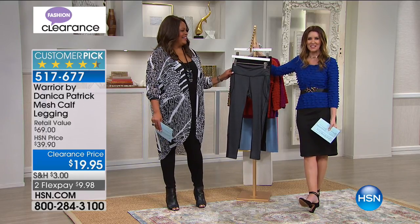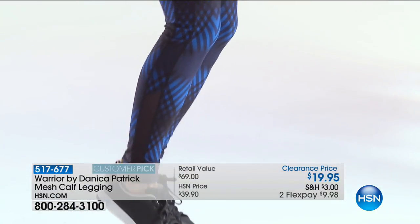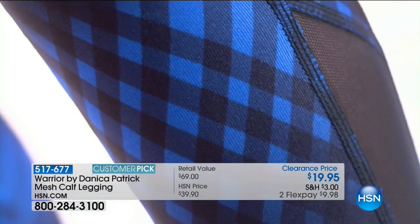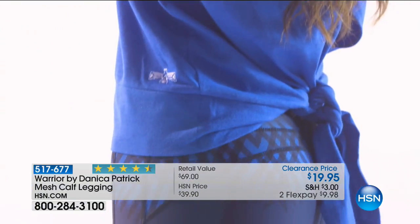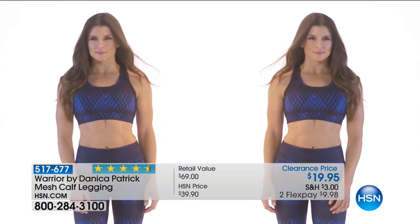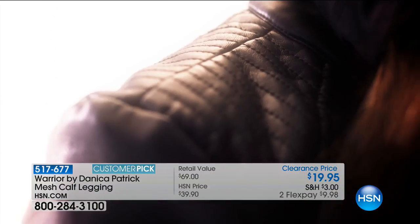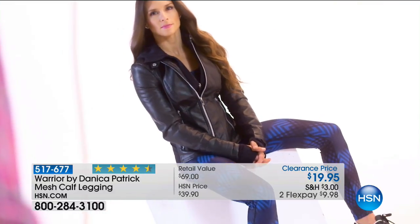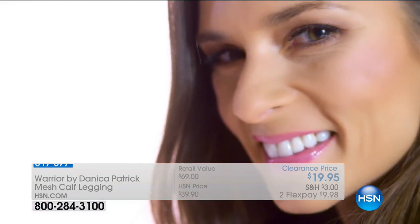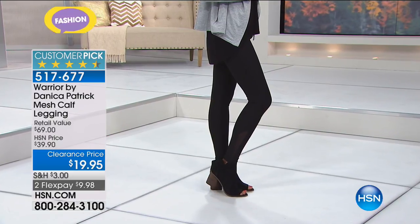HSN is such a celebrity family — thanks Serena Williams, Wendy Williams, Melissa McCarthy, Danica Patrick. This is the Warrior line by Danica Patrick. Look at this legging — I love it. At $19.95, they're so comfortable. When you're holding the black, it looks like a charcoal — yep, that's the charcoal. She is empowering women. These make you feel so good when you have them on. You can wear it with a moto jacket — this is that athleisure look. You don't have to just wear this to the gym or yoga class. For $19.95, you are getting a great look from Danica Patrick. We have it on Nikita and she's rocking it in the black.